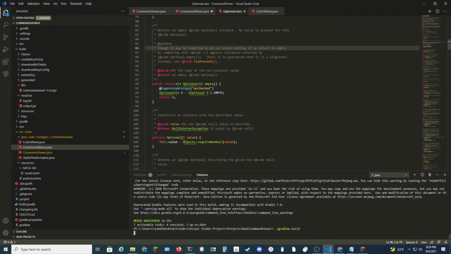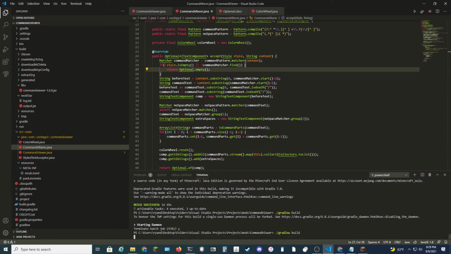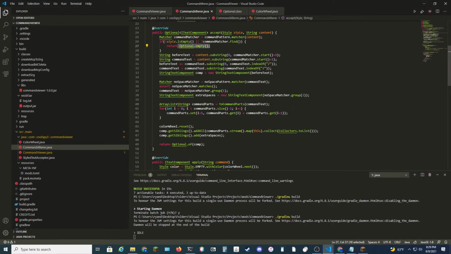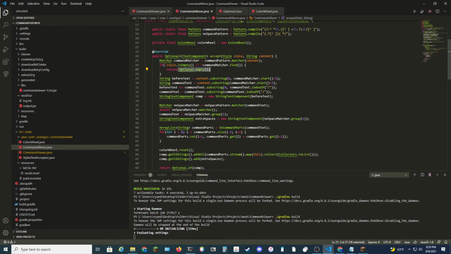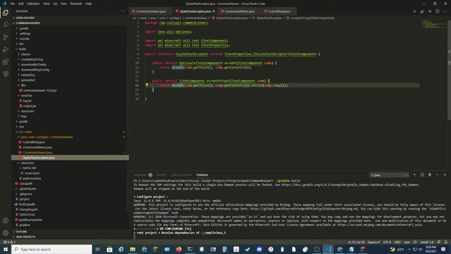Yeah, so we were returning null instead of empty, and I didn't save before building. What we expect is that when we return null from this function, it will just call the or else.